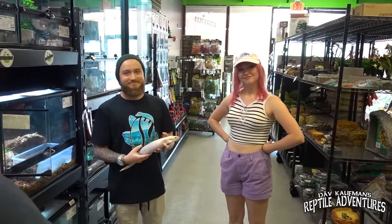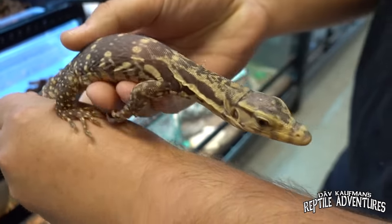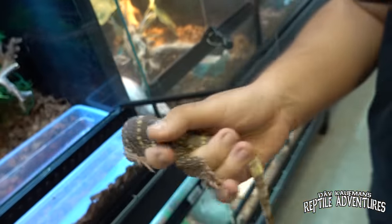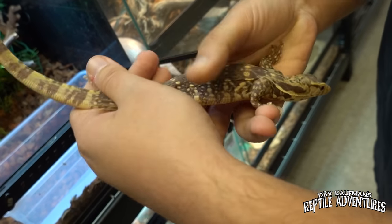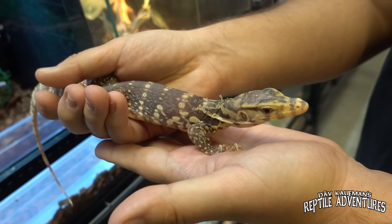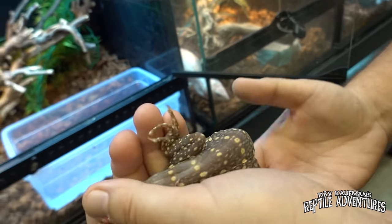We got this wily little guy out — this is obviously a T-positive albino water monitor. You can tell because it has that caramel hue to it; if it were T-negative albino it would be much more yellow. Look at that, just sitting on your hands so nicely. T-positive and T-negative — I think it's one of the better morphs if you're looking for a larger lizard. Water monitors tend to be really tame out of the egg and have really good personalities. The T-positives tend to have better eyesight than the T-negative guys. Once he figures out what's going on he comes right down — very handleable. These are like the perfect pet monitor lizard.